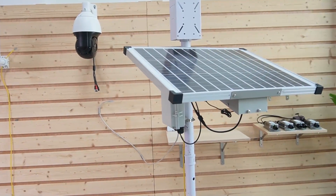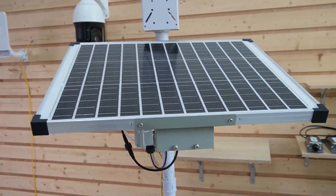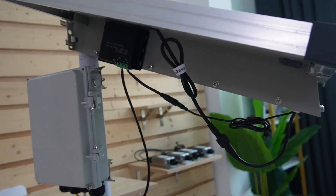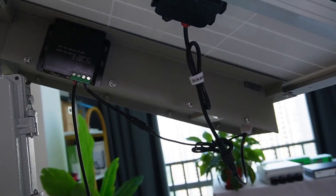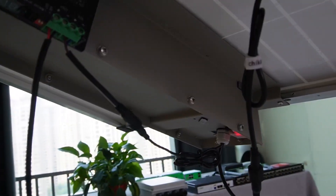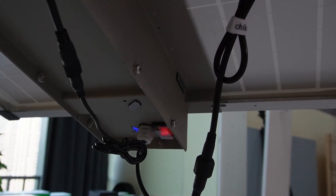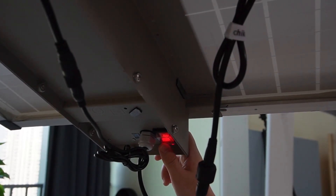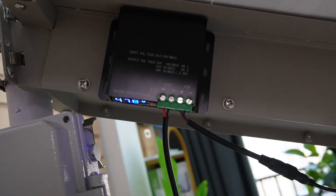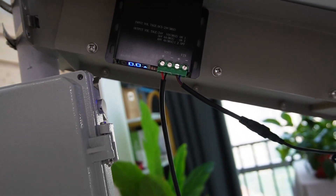Here's how it works: first, position the solar panel for maximum sunlight exposure, then connect the panel to the built-in charge controller and battery. The battery powers both our camera and wireless bridge through an outdoor PoE switch 24/7. Solar is perfect for truly remote locations, but it does require proper capacity planning — make sure your system can generate and store enough energy to keep everything running around the clock, even during cloudy days. As you can see, they're already connected. Now I'm just going to turn on the switch, and instantly the power is on. It is connected to our 48V voltage booster, so it can provide consistent power for our outdoor PoE switch.